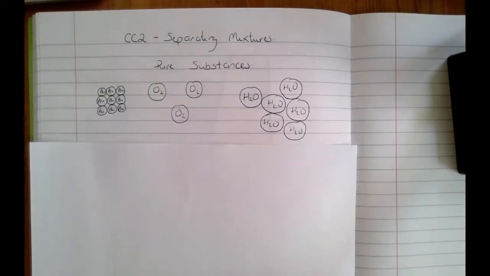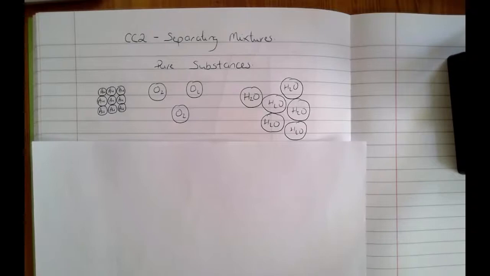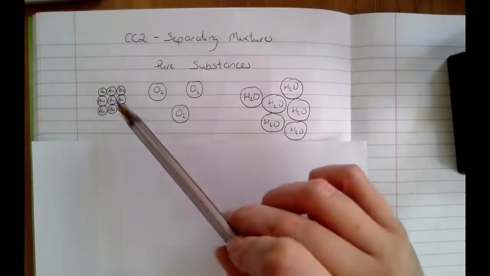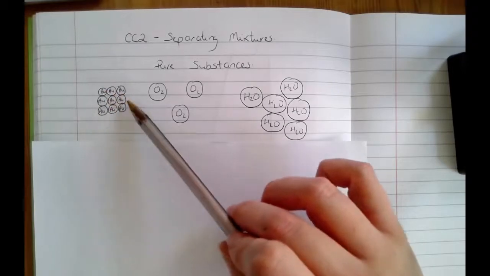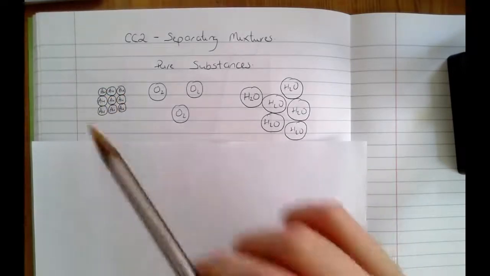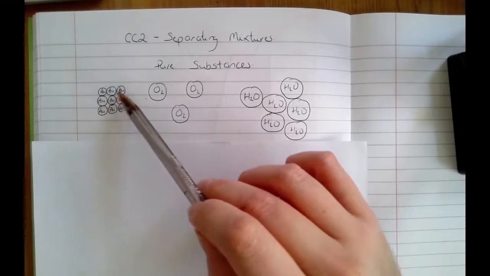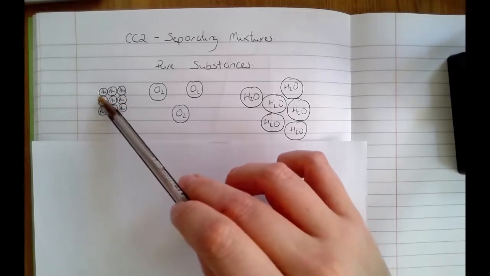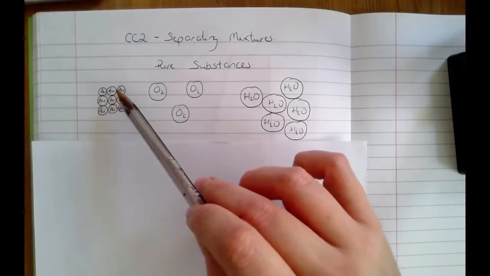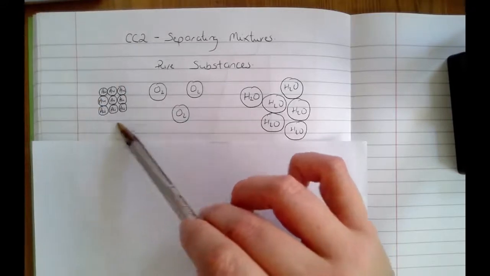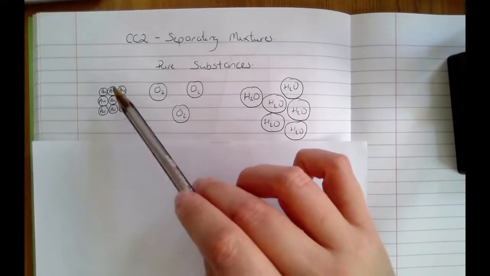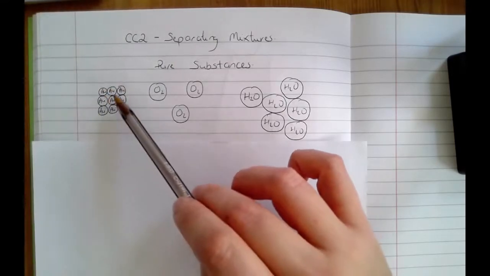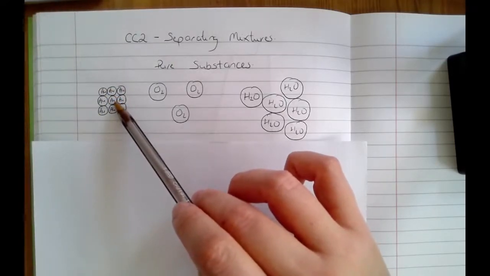Below, I have drawn out a couple of examples of pure substances. So here on the left, I have got pure gold. Because gold is a solid, I've arranged the particles as a solid, and you can see, well, it's a bit small, but each particle is the same. Each particle is an atom of gold, so I've written the symbol Au. Because all of the particles are the same, this is a pure substance. In the case of gold, each individual particle is an atom.